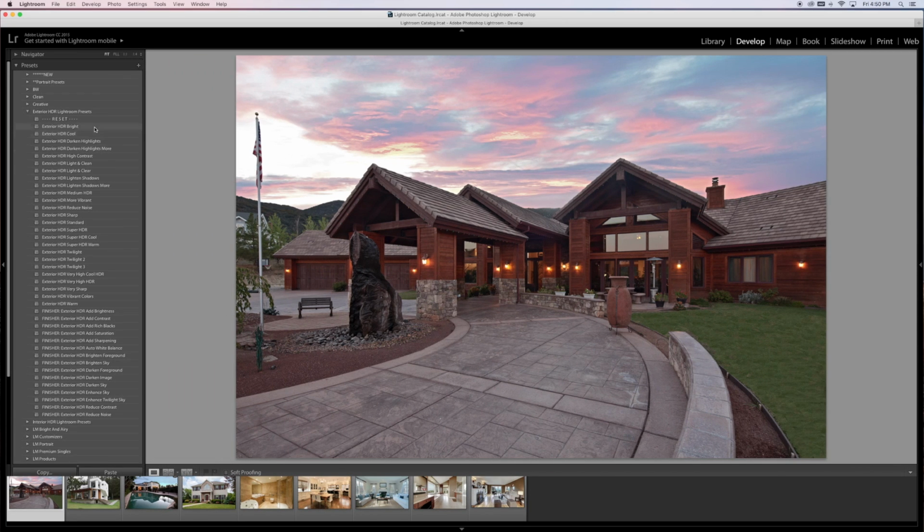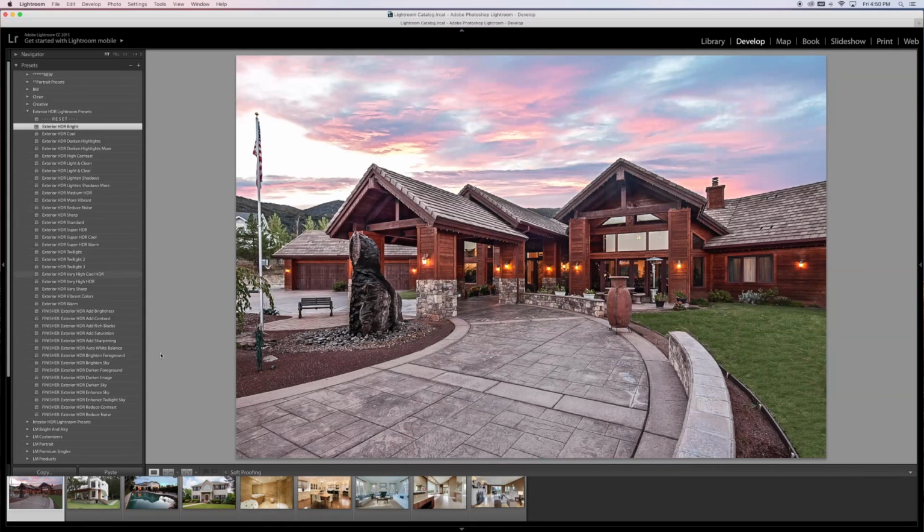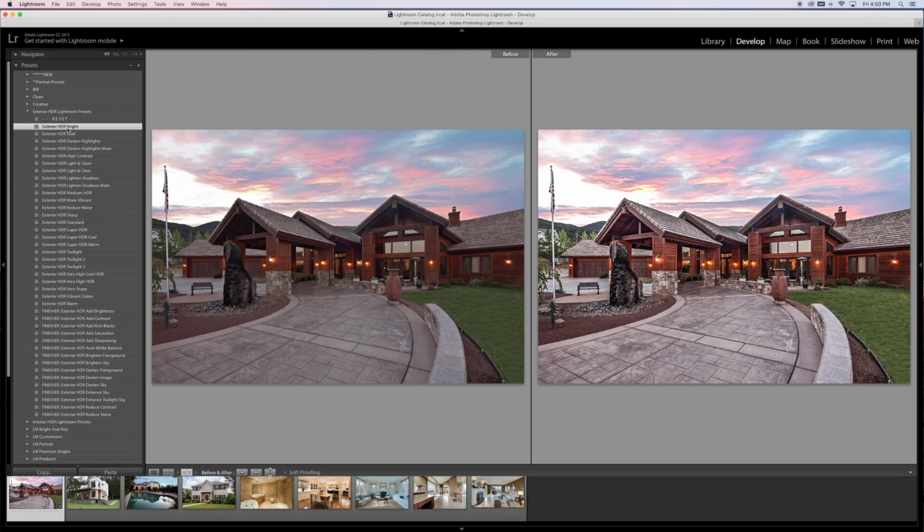Alrighty, so for this image, I usually just start with bright. Bright's a really good starting point, and also standard is. Since it is twilight in this image, there are some twilights as well. So we'll just do a quick click through, show you the before and after. And so bright looks pretty good, a little too bright. Cool looks good, takes down some of the warmth. We can look at the standard. Standard looks great, that's the one I used for the before and after.